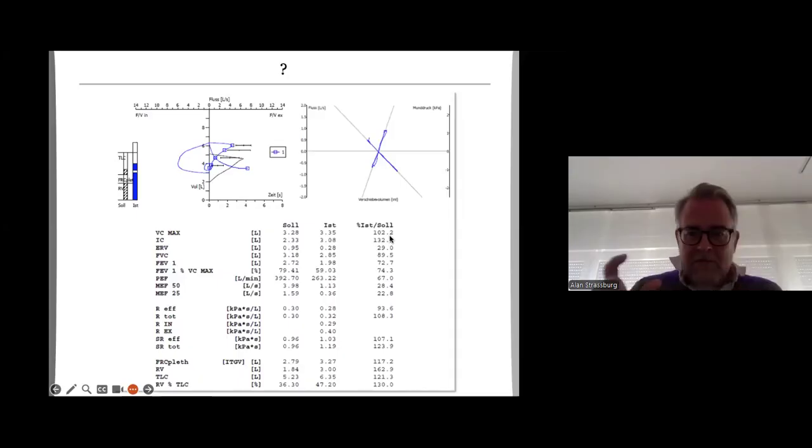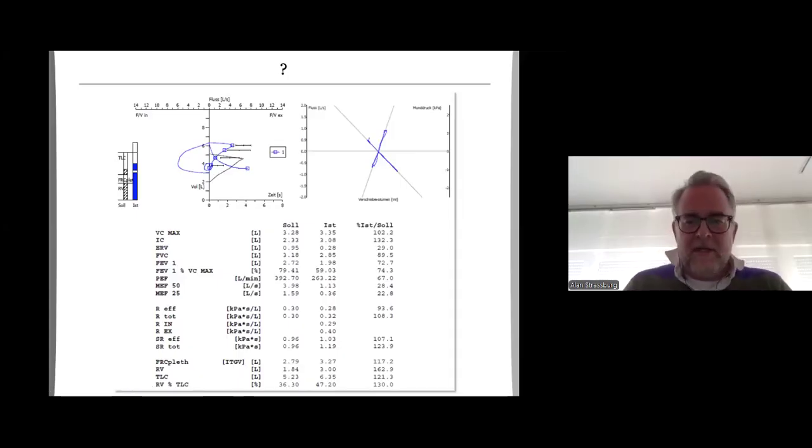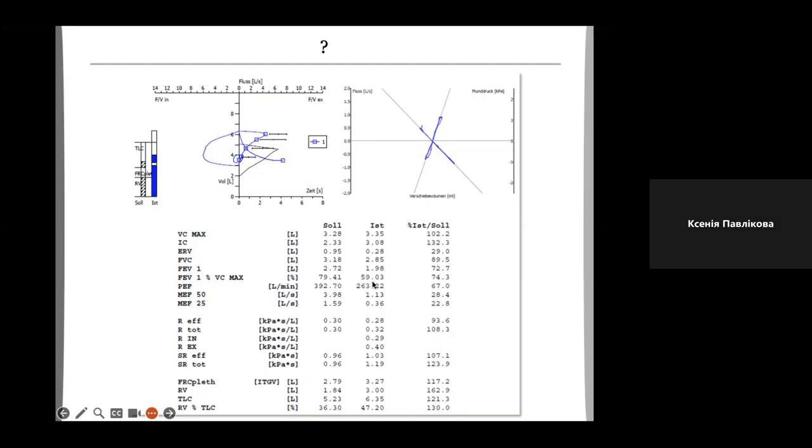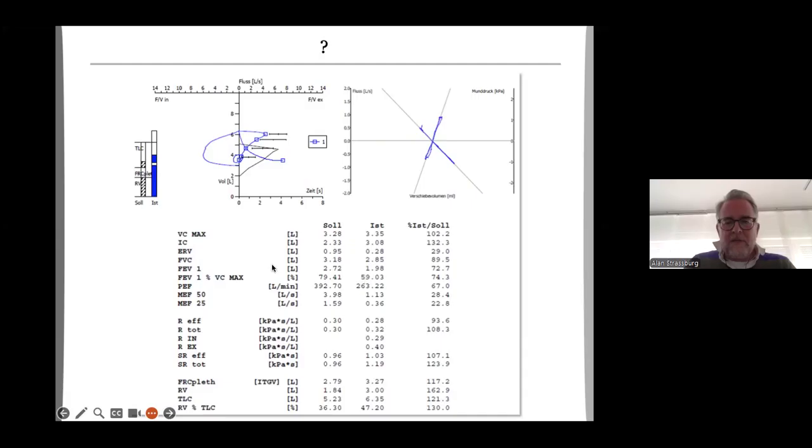If you take one message back home after this lecture, then it would be that before you go from top to down, maybe start with the quotient between the FEV1 and the vital capacity, which defines the obstruction. And if this quotient is lower than 70%, like it is in this patient, then you can say that there's an obstructive ventilation disorder taking place. And then you go to all the other lung volumes. There was another person who opened his microphone. Do you want to say something?